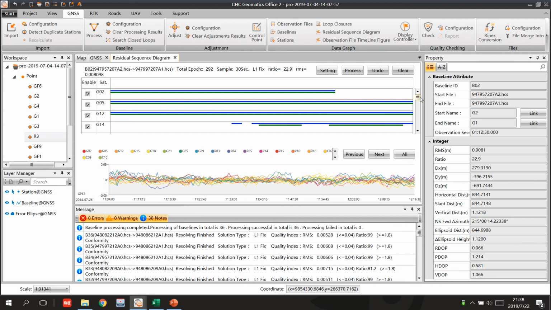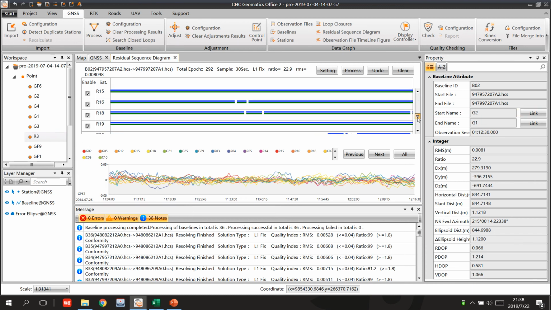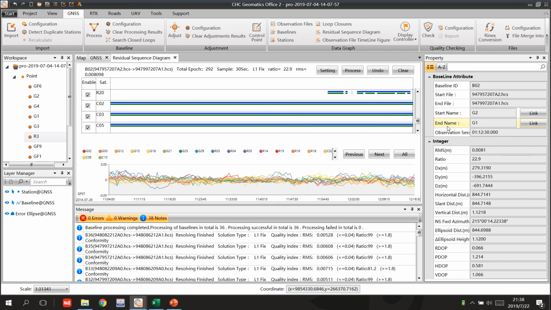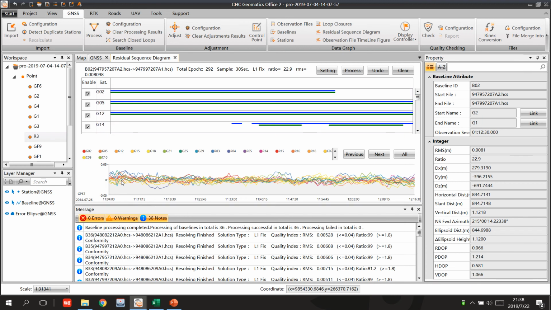The G references the GPS satellites, the R references GLONASS satellites, the C references BeiDou satellites, and there is no Galileo data. The Galileo satellite starts with E, meaning Europe.